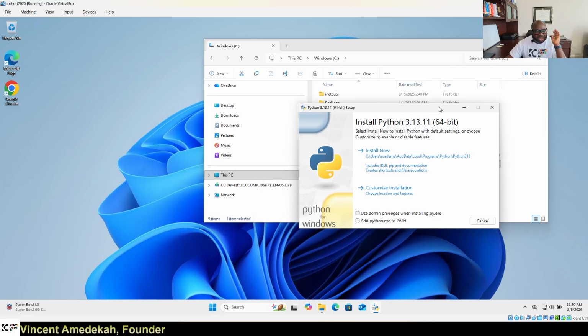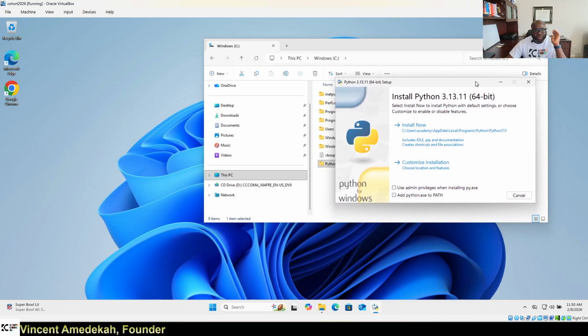When I go to installing Python, which is here, I am going to choose custom installation so that I can choose the path where Python will be installed. In the beginning, it wants to install in its own default place, but I don't want that.